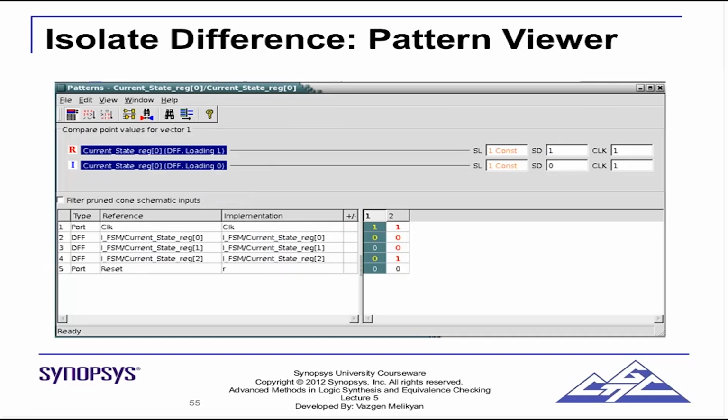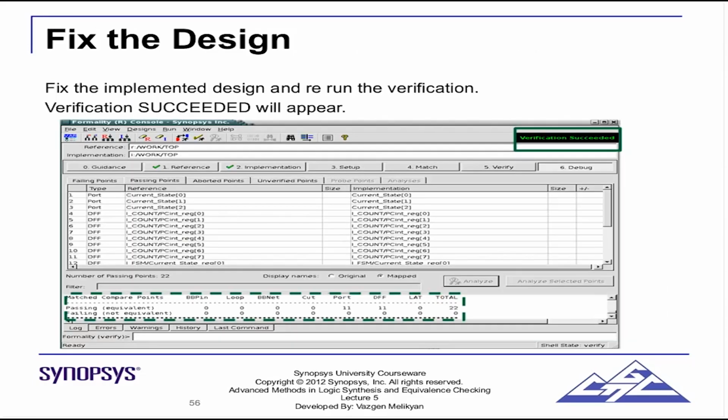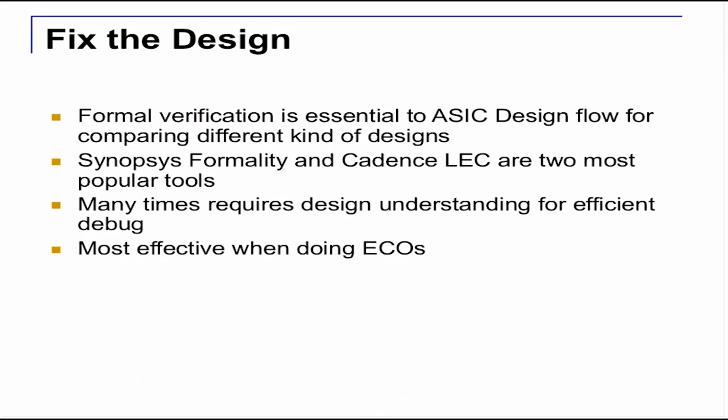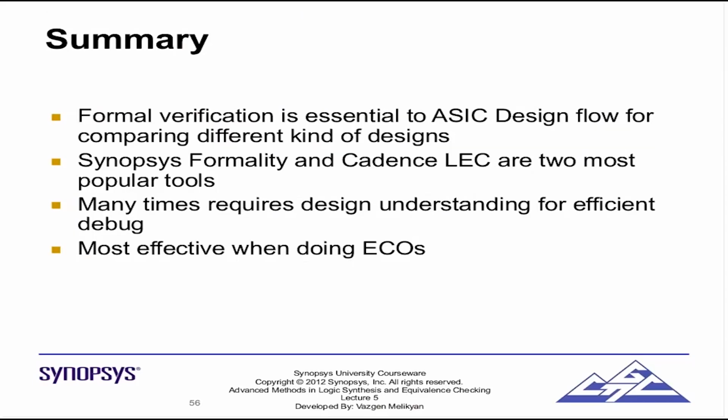Obviously this will only make sense once you start working on formality. But again it's good to know these things beforehand, and when you start running formality you'll probably recall what we did before. You can fix the design. Once you fix the design you will have to run formality again, and it will say formality succeeded, failing non-equivalent is 0 0. Everything is 0, right? So this was all about formality.